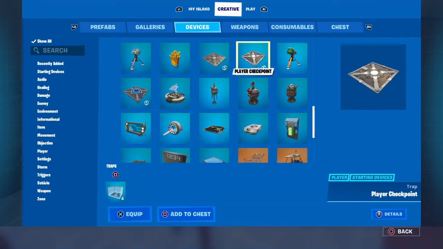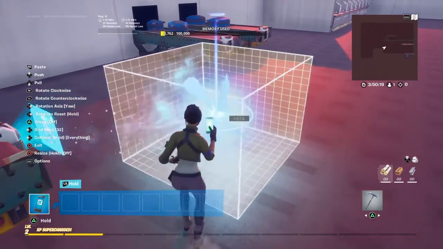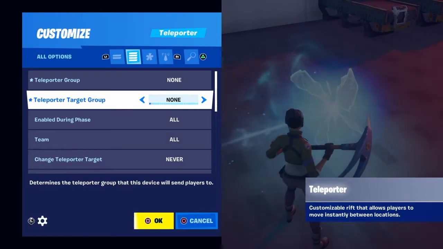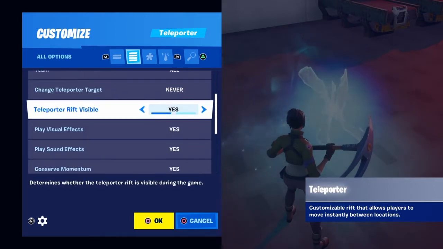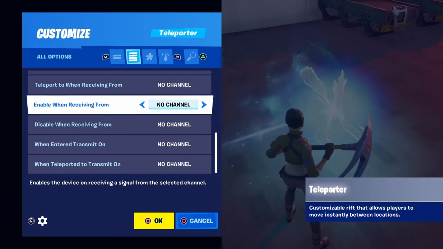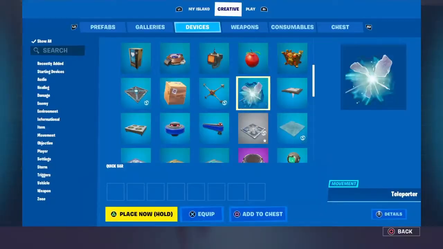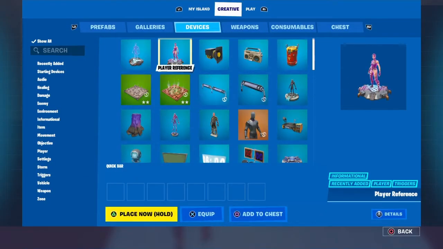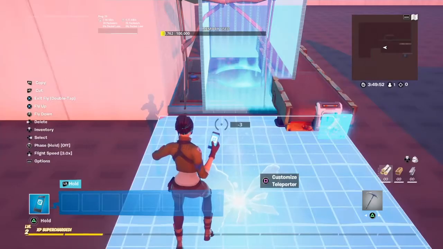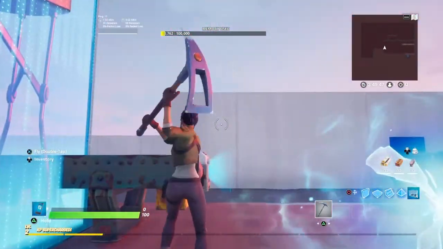And now you're gonna grab a teleporter or a rift, whatever you like to call them. Put them here, set them to whatever group. I'll set them to none, because we're not gonna be using groups. As in channels. We're gonna be using channels. Teleport to 149. And if you want, this is optional, you can grab the HUD message device and you can write like, please put the llama in your bag in the baggage claim or whatever. And the baggage claim for the security check.